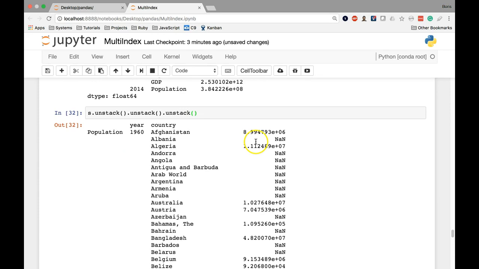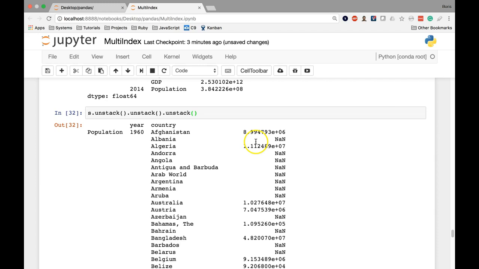So you can combine unstack and stack until you really get your data set to the basic shape that you want it. You can have things like multi-index row indexes and then multi-index column indexes. You can have one or the other. It really depends on how you want to stack the data in order to present it in its final product.